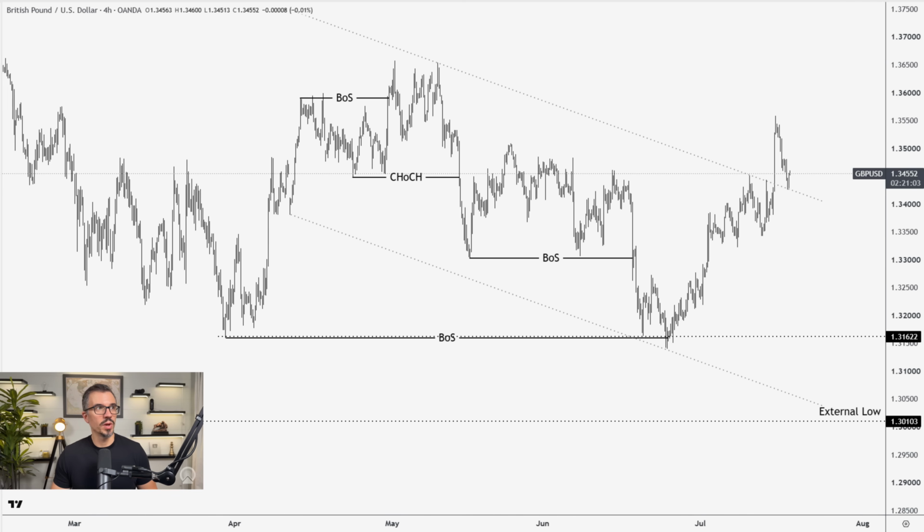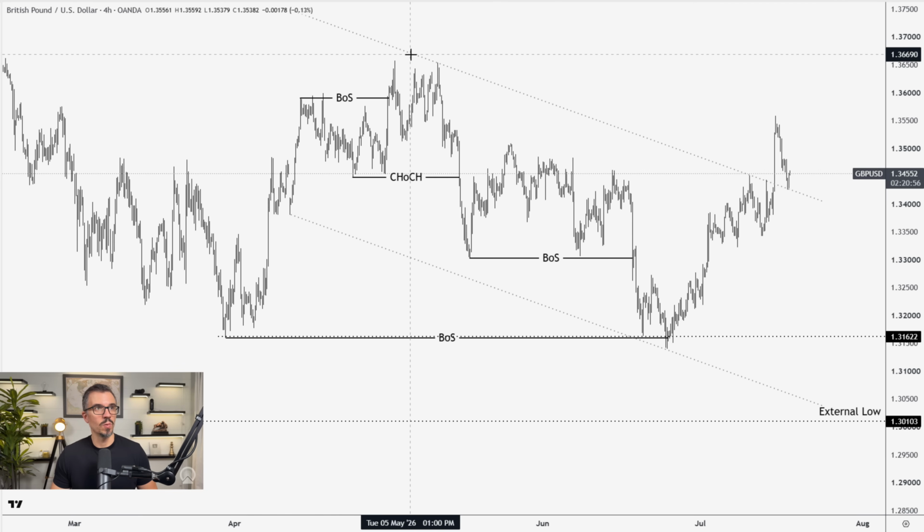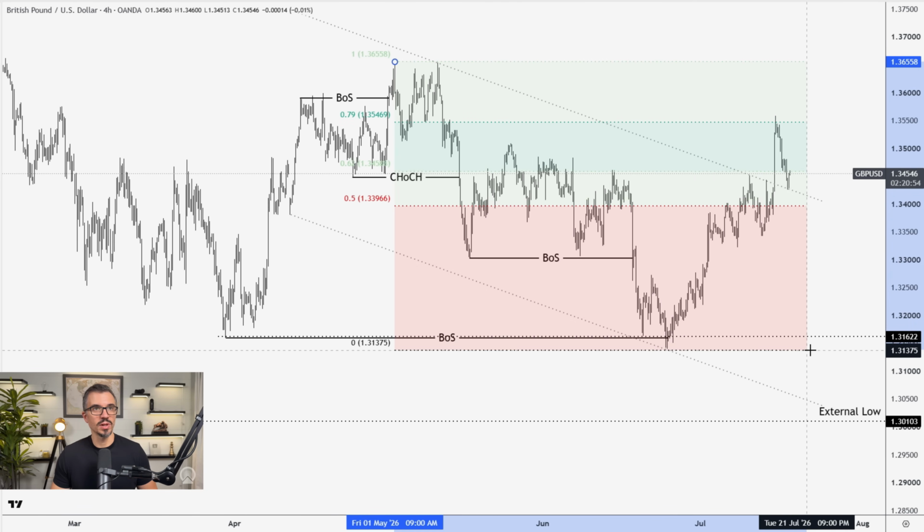What you'll notice is that basically from this high down here to the low internally, this was OTE that we talked about. And you can also see where this high up here, down to the low, this is our broader range, where we're basically in OTE right now. Now, as I said, if the DXY is going to move down and test 100, then we're probably going to see the pound rally a bit further.